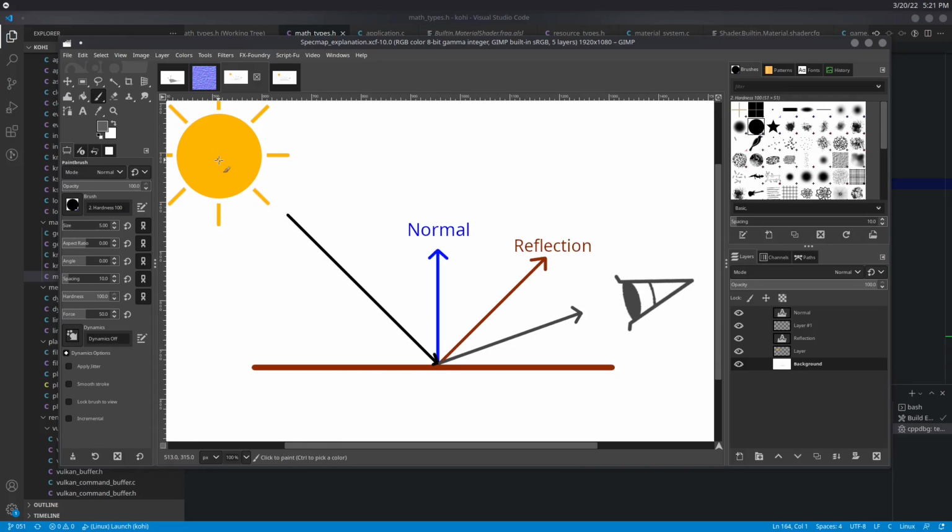And this basically takes in our sunlight and calculates the direction of reflection for our specular reflection. And so this works perfectly fine on a perfectly flat surface. A normal map takes this one step further.